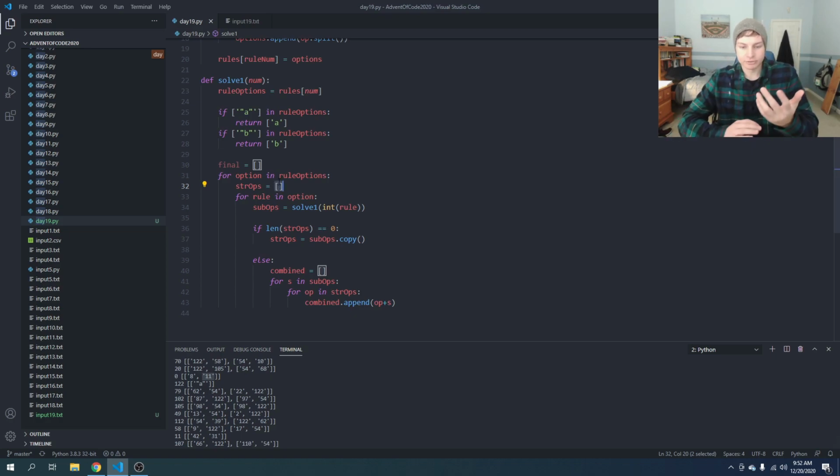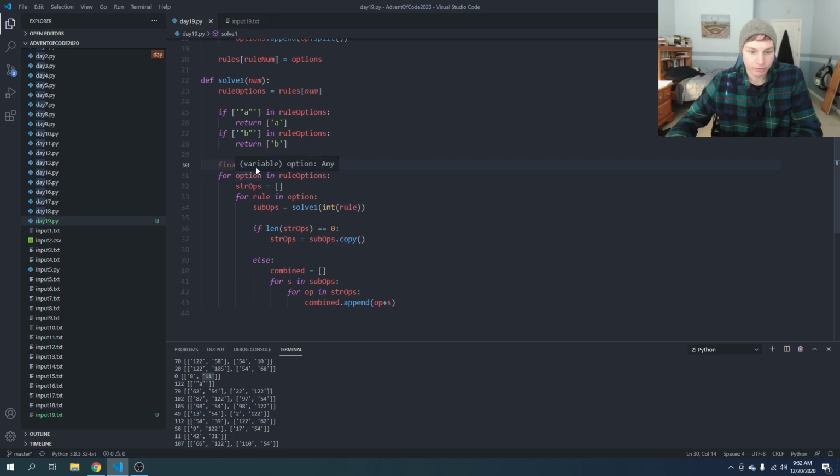So that's going to be a huge, long list of combinations, and that's what this loop will enable us to do. And then we'll say combined, so that'll go into combined. The reason we do it in a separate list here is we don't want to overwrite the stuff in here, because final will contain all the combinations from this first option and the combinations from the second option. So if we're on the second option, we don't want to overwrite anything from the first option.